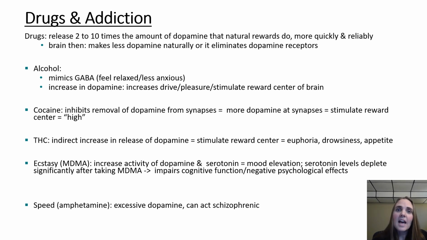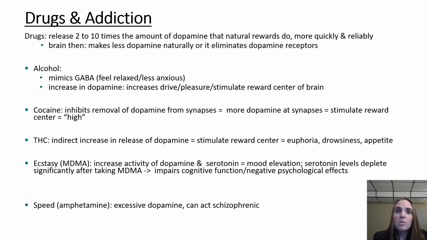Some other drugs, alcohol's effects. Alcohol is going to increase GABA. Remember, we said GABA might be related to anxiety, and drugs that increase levels of GABA seem to work as anti-anxiety drugs. So this could be why some people are driven to alcohol when they have stress, because it can decrease the anxiety. Alcohol is also going to decrease glutamate, which leads to an increase in dopamine, which also leads to an increase in our pleasure drives.